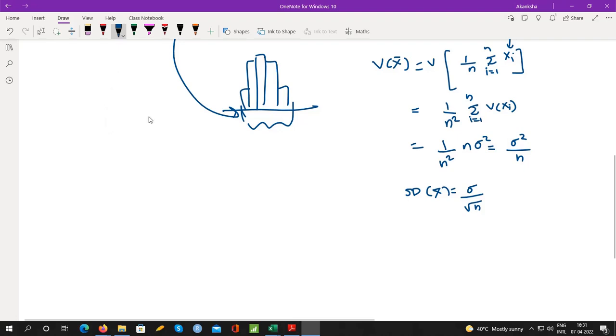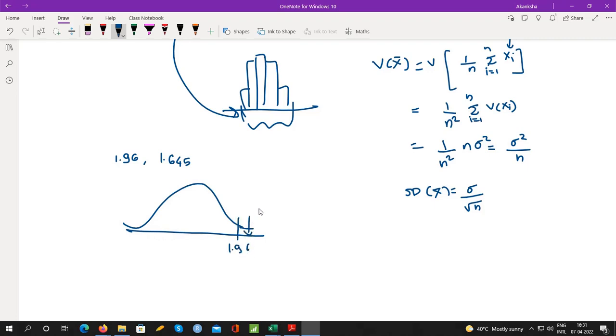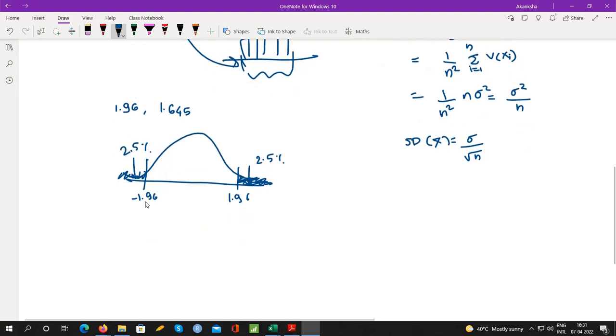So this we are going to use along with the cutoffs from normal distribution. Do you remember last time we saw the normal distribution tables? There we noticed some values 1.96, 1.645. So 1.96 was somewhere here. Then we said that only 2.5% values are to the right of 1.96, correct? Similarly, if I consider minus 1.96, because of symmetry only 2.5% values are to the left side of minus 1.96. So overall between minus 1.96 to plus 1.96 I have all the remaining values, means 95% values. Got it? 2.5% are here, 2.5% are here. So remaining 95% are in between.